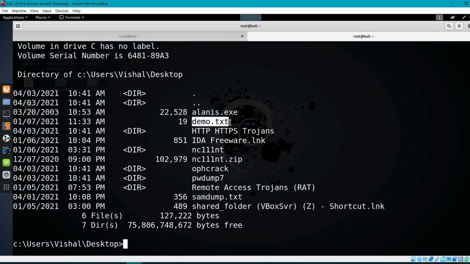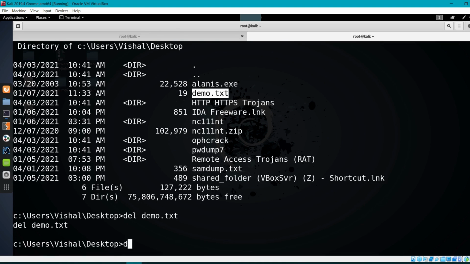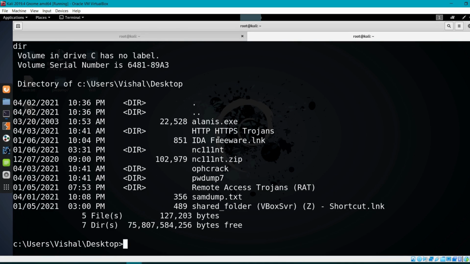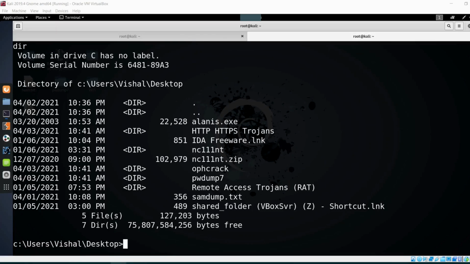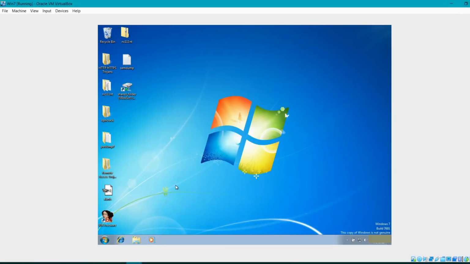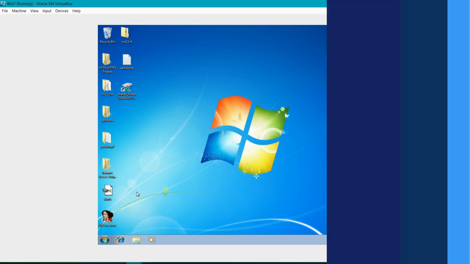For example, if I want to remove this demo.txt, I will type the command del demo.txt and hit enter. I will type dir again, and you can see that the file is deleted. Let me go back to my Windows machine and show you that there is no demo file here. So I guess it is clear to you, and you have understood how we can create a persistent backdoor using netcat. Thank you.